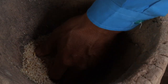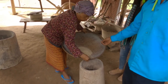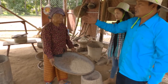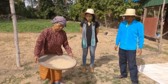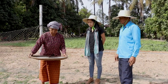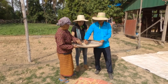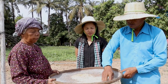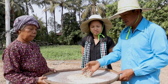After we polish, you see the rice powder? This is the rice powder. It's a little bit not good, but if we dry it under the sun enough, the scraping doesn't break it so much. Okay, we start the shaking again. After we shake, we pick up the rice like that. Before we cook, we have to clean it with water in another pot, and then we cook. This is ready to cook. This one you can take to make rice wine, and this good quality we cook with the family. This is finished.